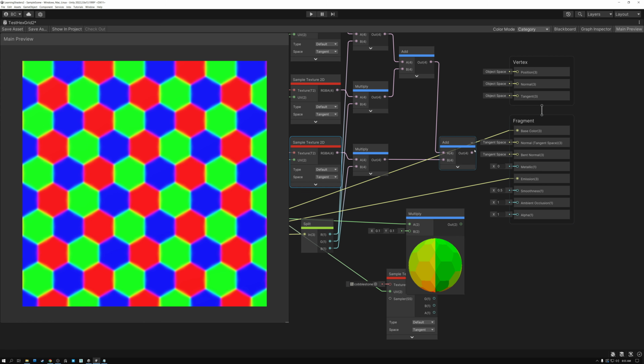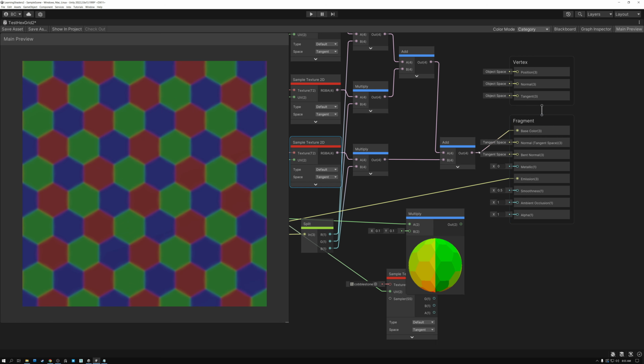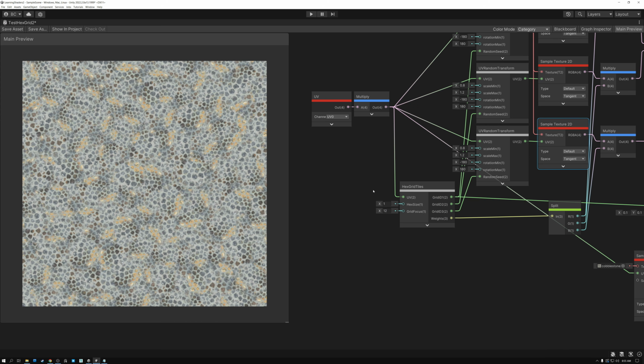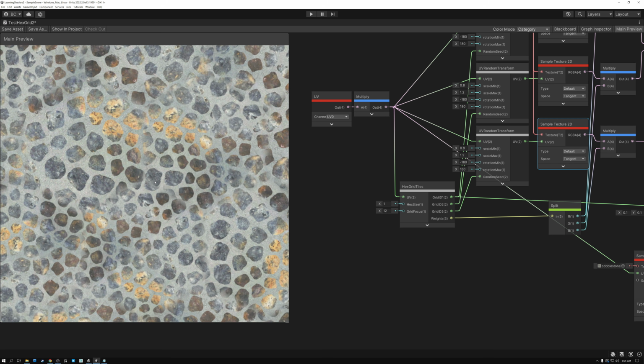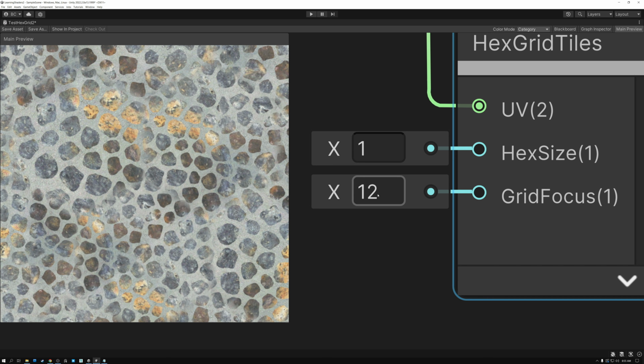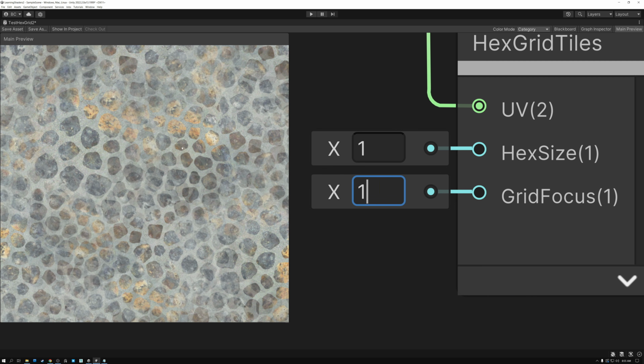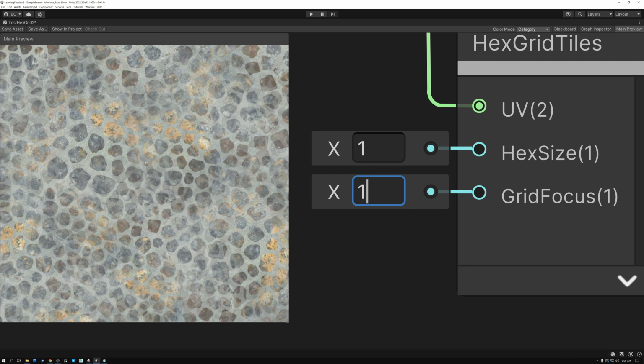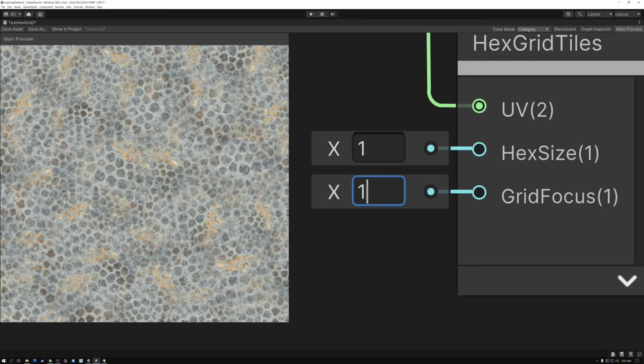Let's take a look at the final result and see what this focus value actually is doing there. So if we zoom in on my grid, if I reduce this value down to 1, now you can see there's a lot of blending between my individual texture samples.